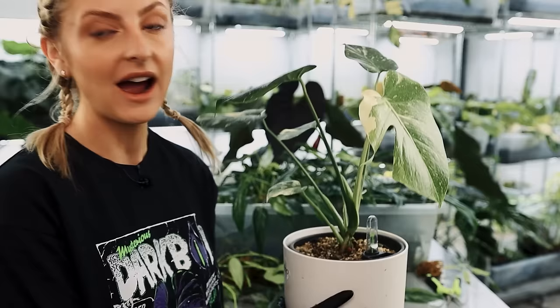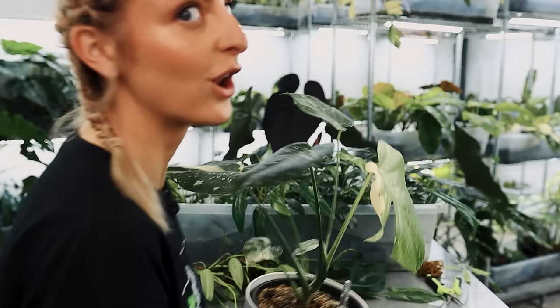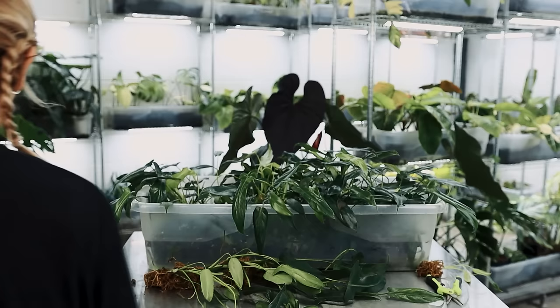I think I did it on a repot a little while ago, maybe a month, probably my last repot. And then we have this guy stemming from it, and he looks mint. He's got his first fenestrations, and he is looking like quite a big boy if I turn him to the side there. How good is that? Love that. So that's done really, really well.